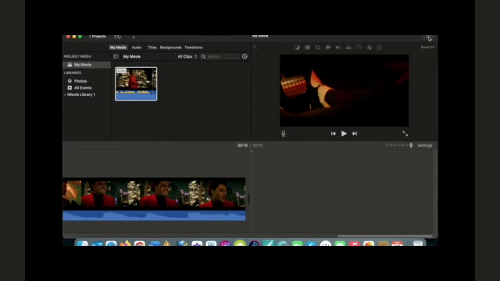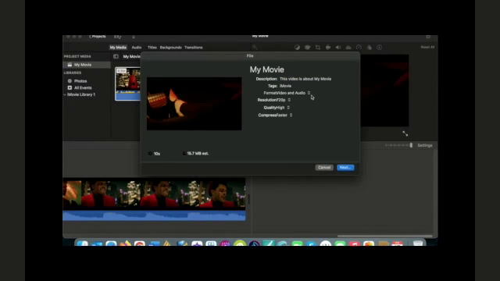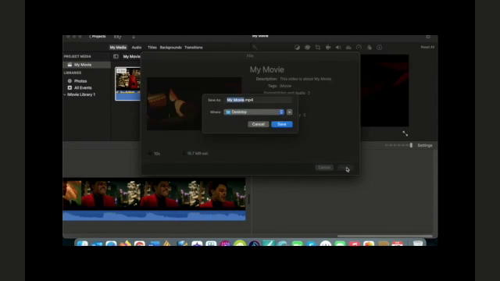So we go to the top right, press share, we press export file. The format is video and audio. Resolution 720 is good. I like to compress better quality rather than faster. Press next. Give it a placeholder name, A, if you'd like. That's what I always do. And then press save.